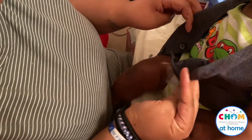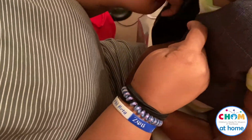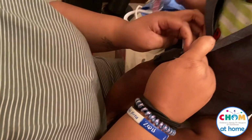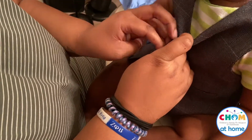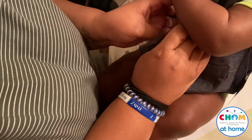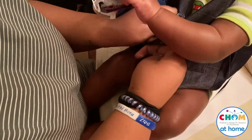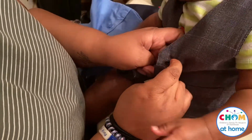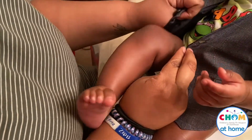All right, now we're going to try and button up a shirt, or in this case, a vest. And I'm taking a little more of a challenge and trying to button up a 7-month-old. Almost had it. Wait, no.